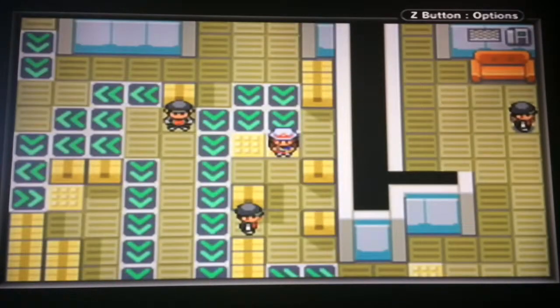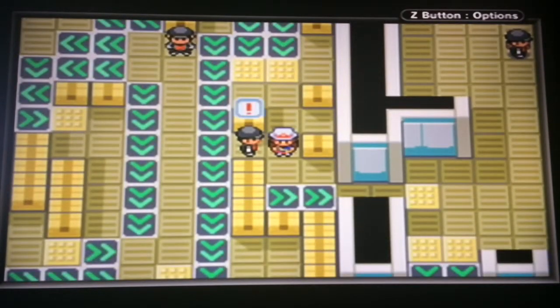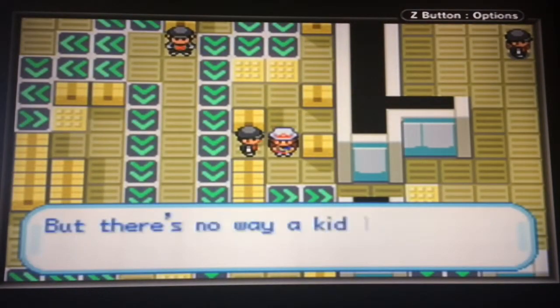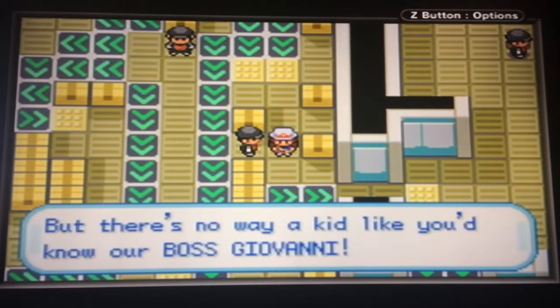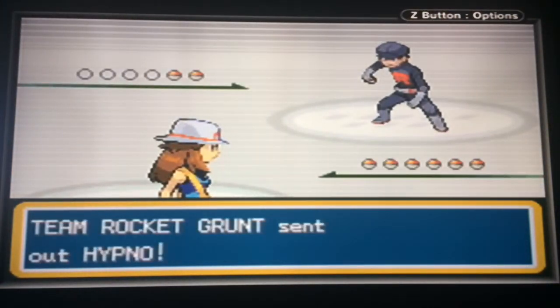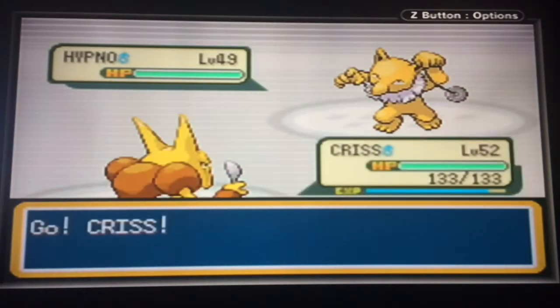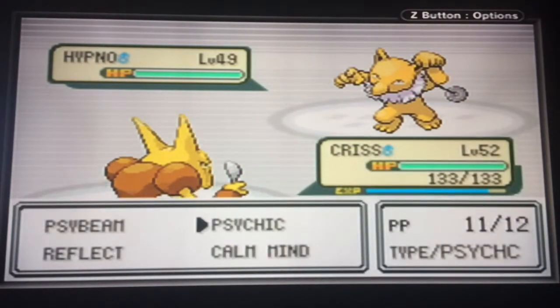Does it matter which way I go down? This doesn't. Alright, what do you got? I got word about you from the others, but there's no way a kid like you'd know our boss, Giovanni. Dude, we've beaten your boss 3 times. Twice as the Rocket Leader and once as a Gym Leader. You should feel embarrassed. Alright, you're part Poison, part Psychic, so I will harm you in some way.